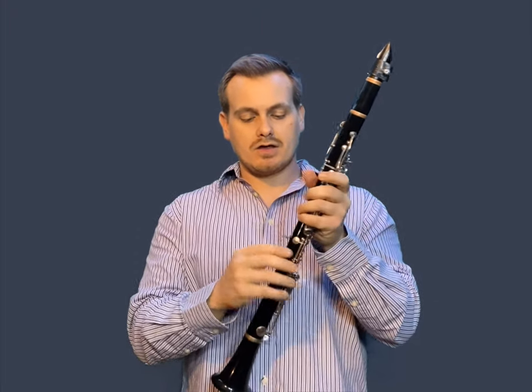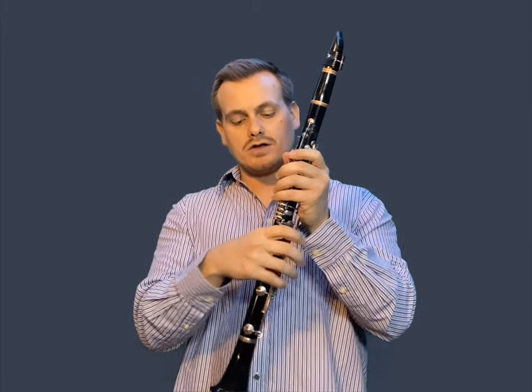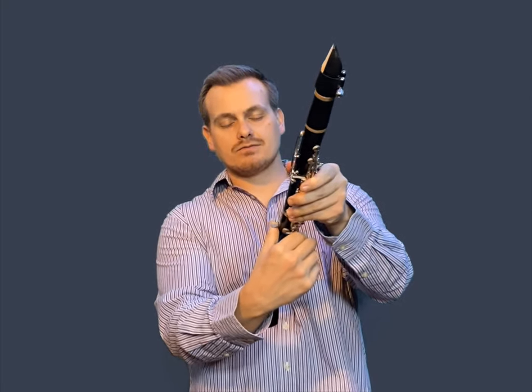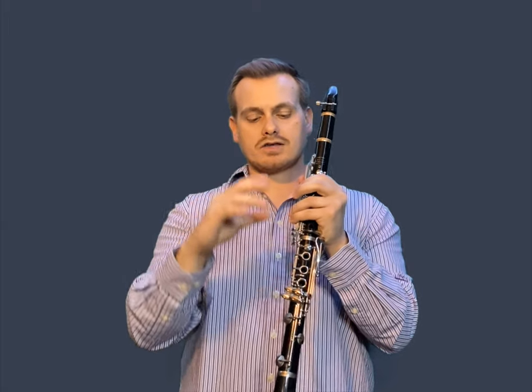So now everything's lined up, we're going to go into how we hold the instrument as it's put all the way together. We're going to start with our right hand this time, because before we had our right hand on the barrel. We're going to place our right hand on the bottom or the lower joint. Our thumb edge is going to go where the thumb rest is. We're not going to put our whole palm on the lower joint. We're just going to use the tip of our thumb on the thumb rest. Now, with that being done, that gives us enough room to make almost like a nice half circle or a sandwich kind of hold with our right hand.